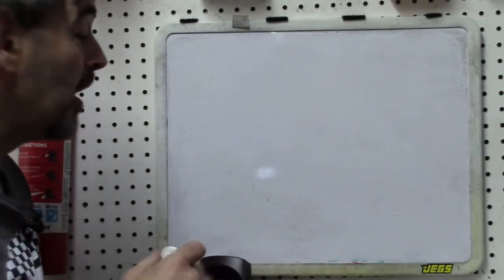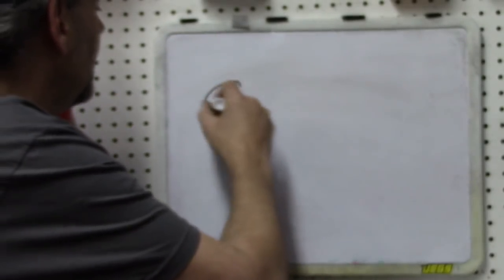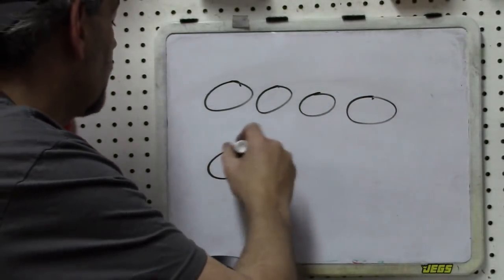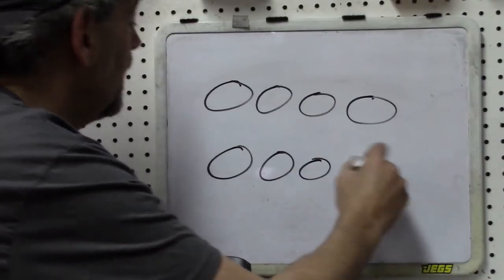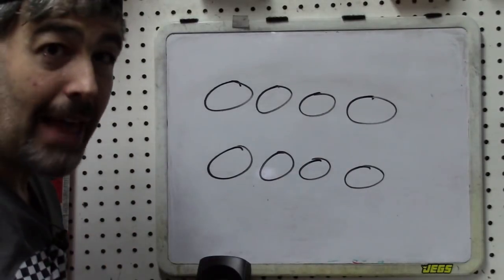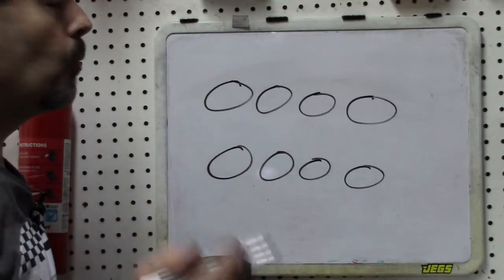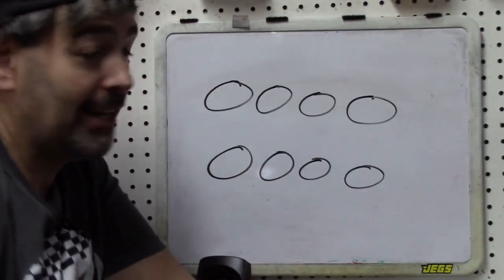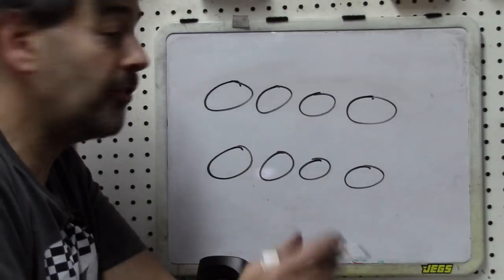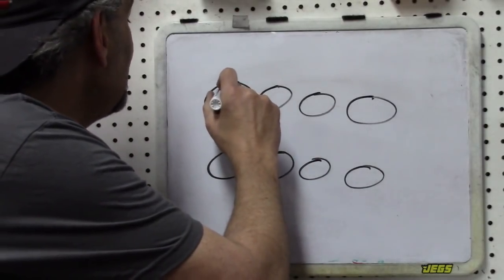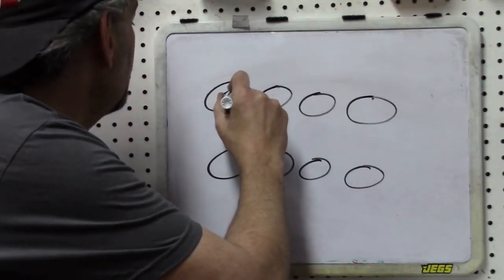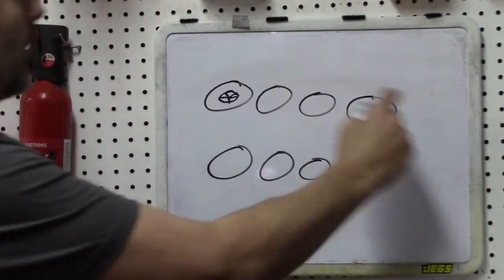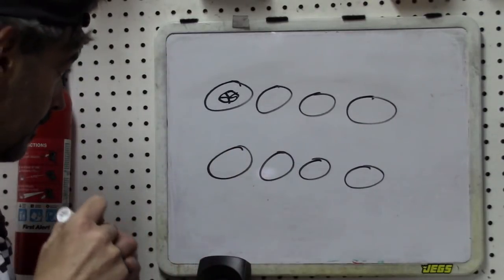Okay, so we have 8 ignition coils. We'll go ahead and just draw them as circles right now. Now, the fact that they're not two-wire systems, we know it's not going to be like what we saw in the last video where the transistor has to be located in the PCM. We know the transistors are going to be located in each of these coils. That we know for sure. Okay, so each of these coils is going to have transistors.